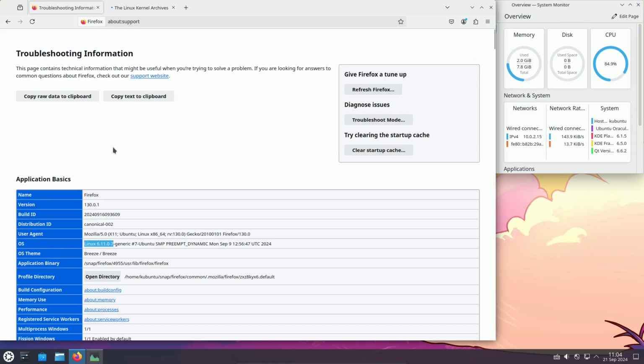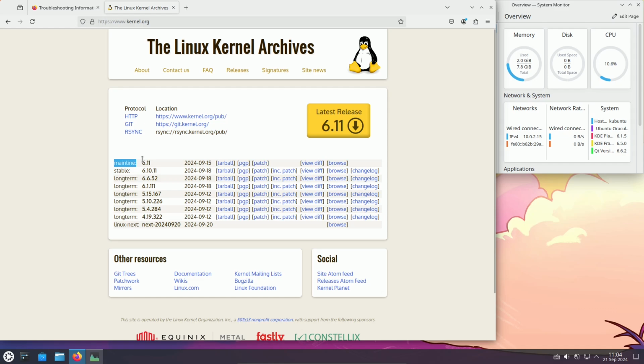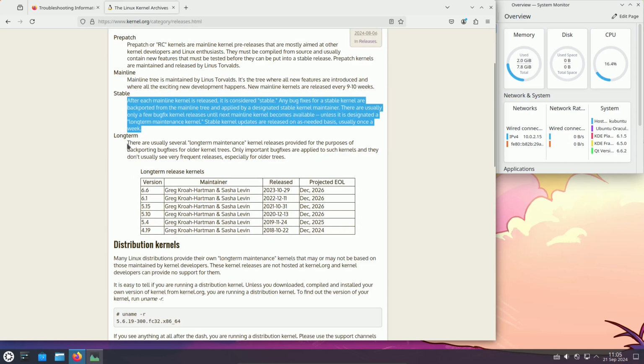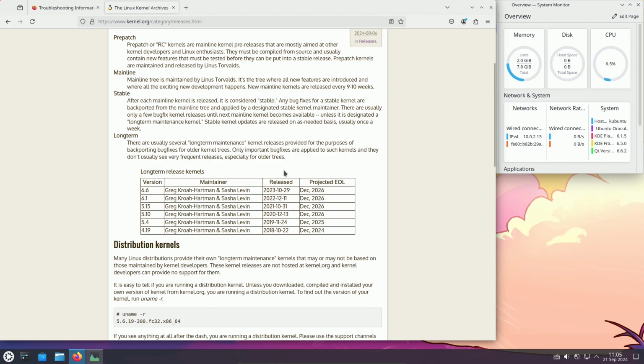So the version we get in Ubuntu and Ubuntu flavors of 24.10 is the 6.11 mainline version. So here you can see the version, it's called mainline. And if you want to know what is mainline, stable and long term, you can just go to the releases. And here you can see what is mainline. And about the release candidate, you should be seeing the pre-patch. And about the stable version, you should be getting all the information here. And for the long term, here is the complete information. And about the versions, you should be seeing when it's end of life for the kernel, like 6.6 is December 2026. Here is the release date.